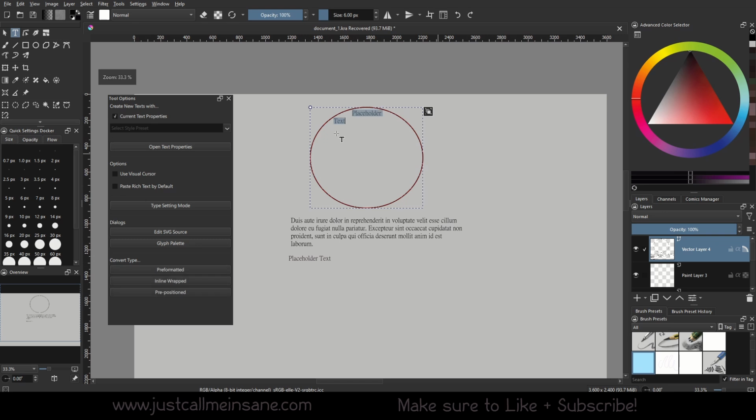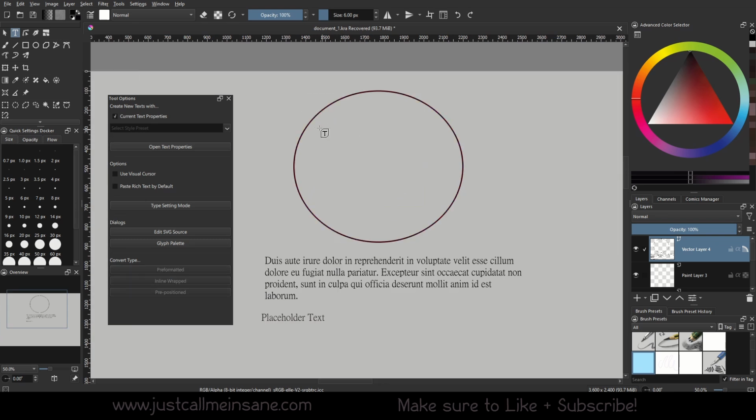So if we click on that, I'm just going to hit paste. Now we have our text within the shape. I'm going to undo that, so I just Control Z that. And now we're going to do text on a path. And as you can see, we have text in the path. We can change if we want it inside or out by just flipping this little dot here, and we can move it around and reposition it as needed. So that's just the basic of that.